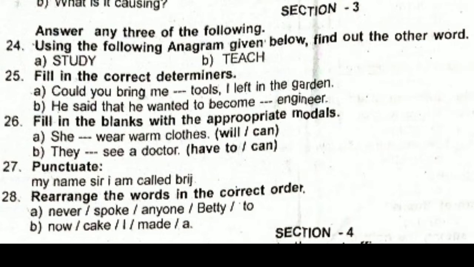Okay, 25th question. Fill in the correct determiners. First one. Could you bring me dash tool? I left it in the garden. Okay, could you bring me the tool? I left it in the garden. B. He said that he wanted to become dash engineer. He said that he wanted to become an engineer.